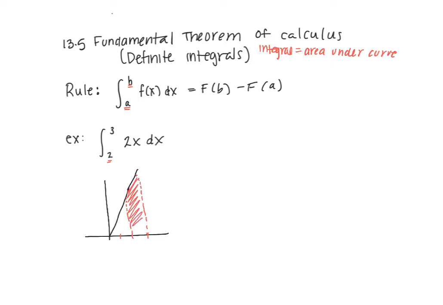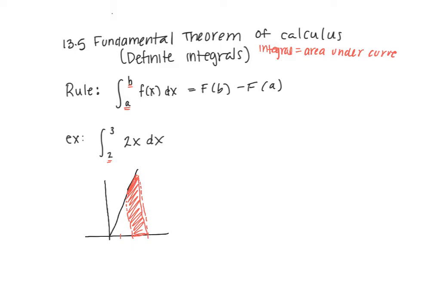And I'm not drawing rectangles anymore because I'm taking the integral. I don't have to estimate anymore. I'm finding that actual area. And so if I didn't have those limits there, I would just be finding the equation and then I'd have to plug in numbers after the fact. So now I'm going to actually be finding the areas and my answer is going to be a number.